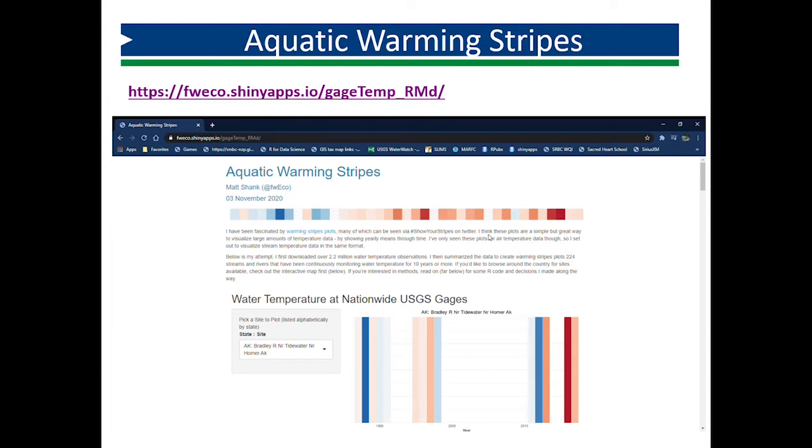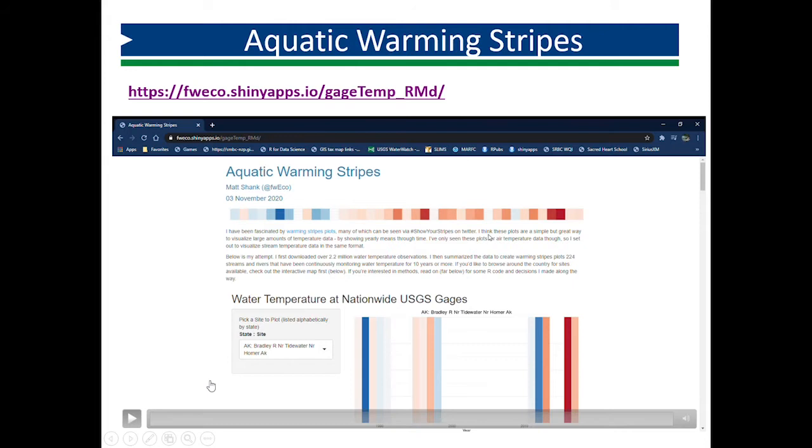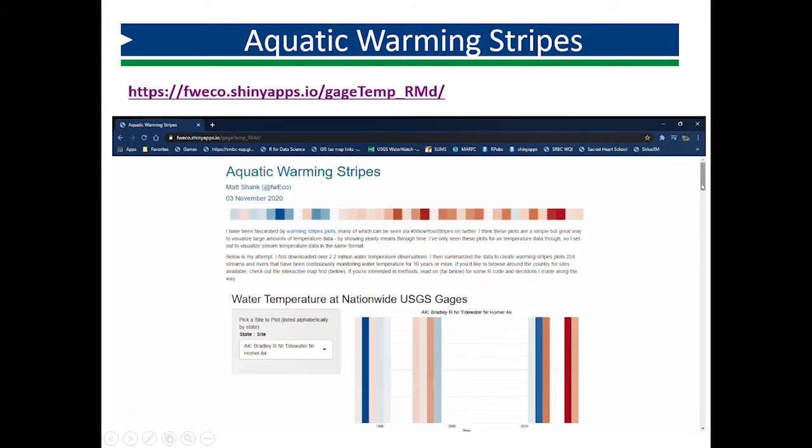Annual mean temperatures were plotted using ggplot in this interactive plot generator. The fill aesthetic was set to the annual mean temperature, and the colors were controlled by the scale fill distiller diverging red and blue color palette. I then created an interactive website, which I'm going to loop through here in a video behind the scenes.